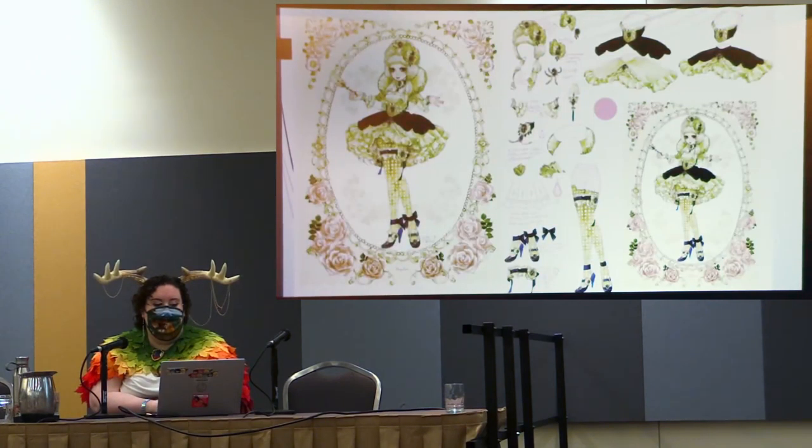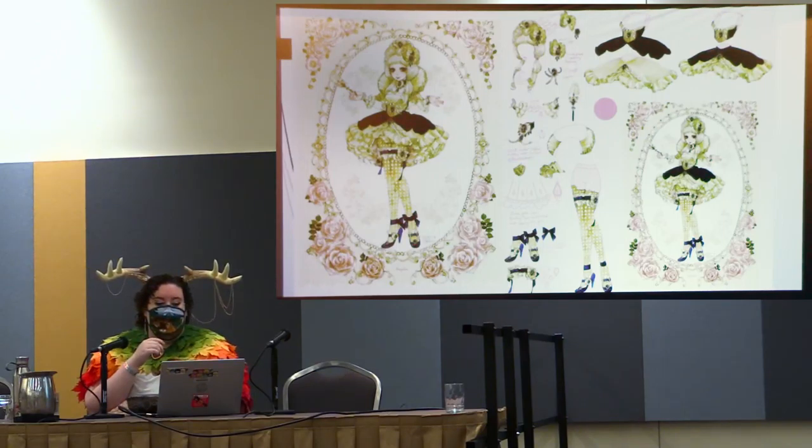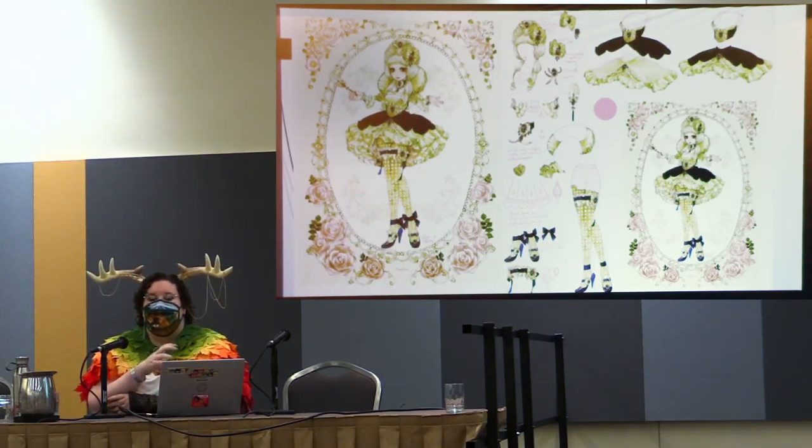Another one is for Sakizo's Romantic Jewel Sapphire. Here you can see the different breakdown of different pieces. Up at the top right is two different ways to break down the dress into the skirt. So knowing all of the individual pieces before you go into it, and realizing, oh, the petticoat is taking way more fabric than I thought.